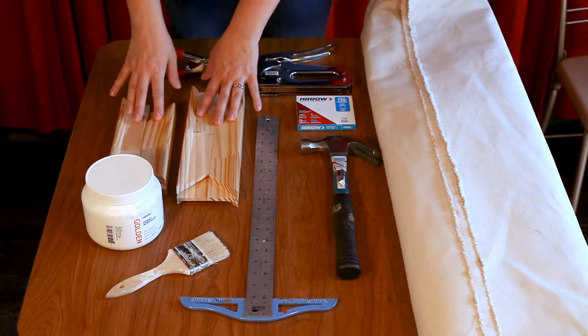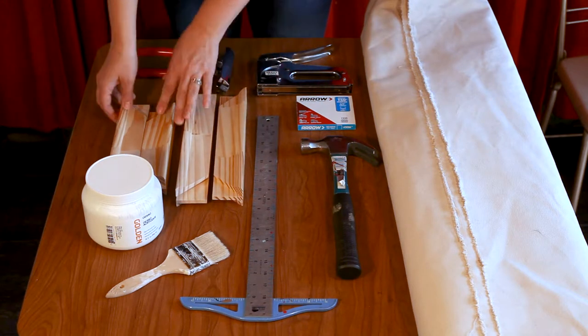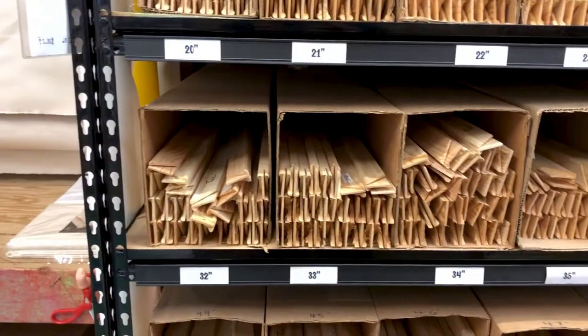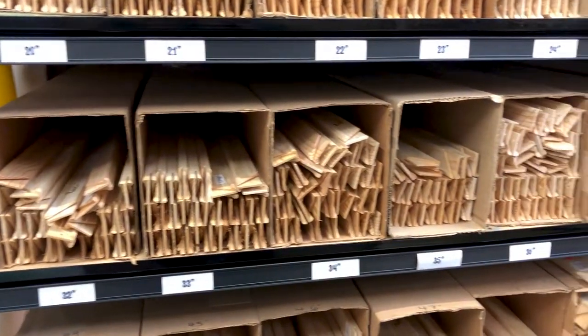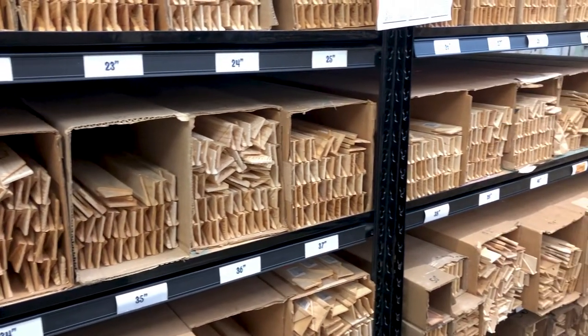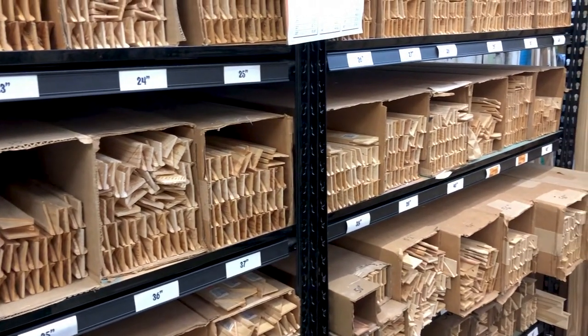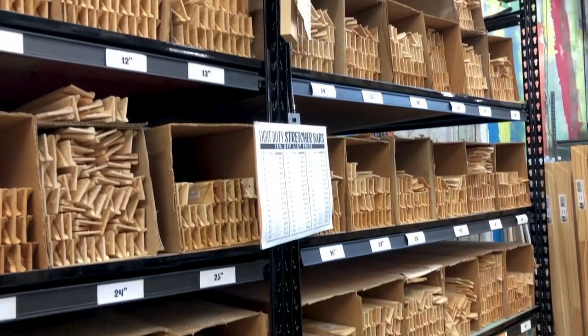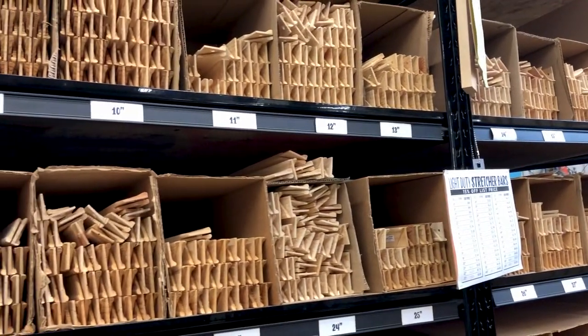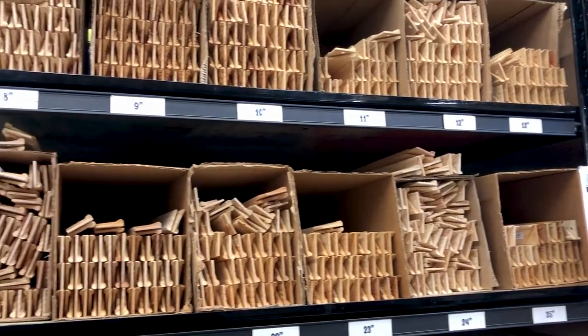First, you'll need 4 stretcher bars to make up the 4 sides of your square or rectangle shaped canvas. Your local art store will likely have a wide variety of sizes to choose from. In this video, I'll be using 2 9-inch and 2 12-inch size stretcher bars. Depending on your desired look, you may choose between the standard or heavy-duty thickness.